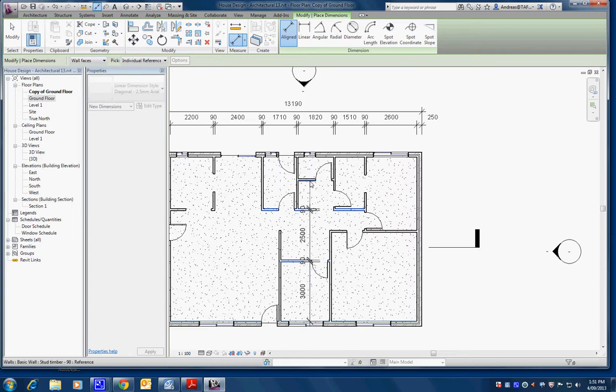So the way we dimension in architecture anyway, or in civil, we try and get the internal strings done first, and they are first on the model. The inner dimensions are the first ones, just on the perimeter of the model, as you can see there. So we'll do the internal ones first, and we split it, half of our building to the right and half to the left. Alright, so we'll do that and that, and we can place that somewhere around here.